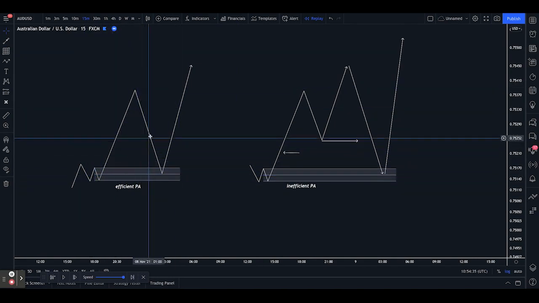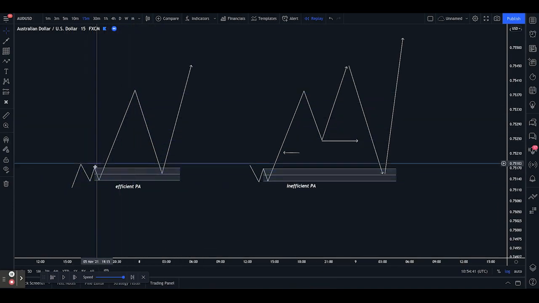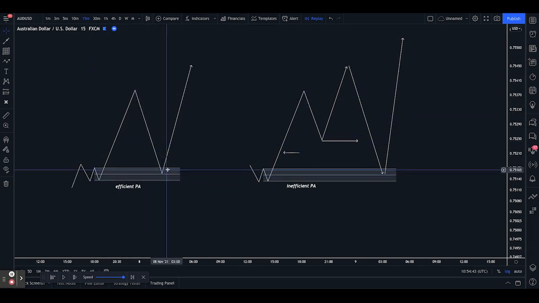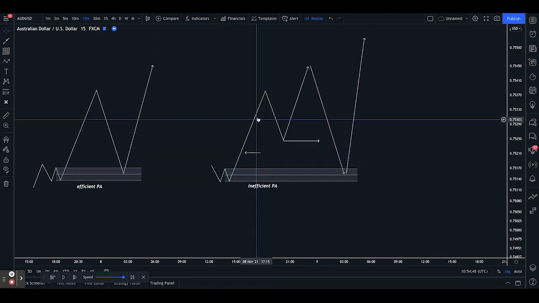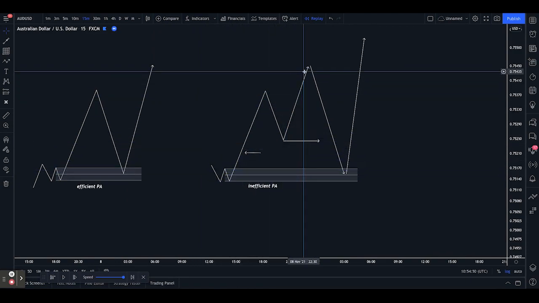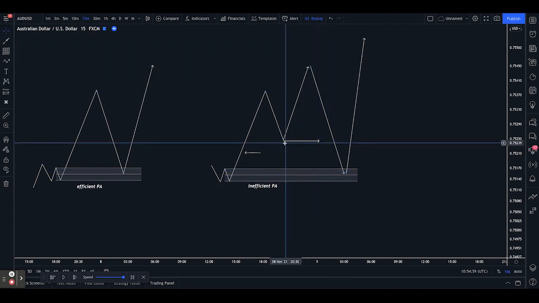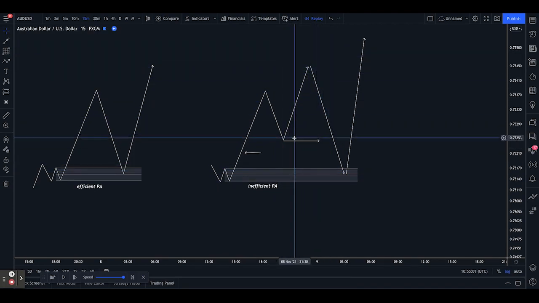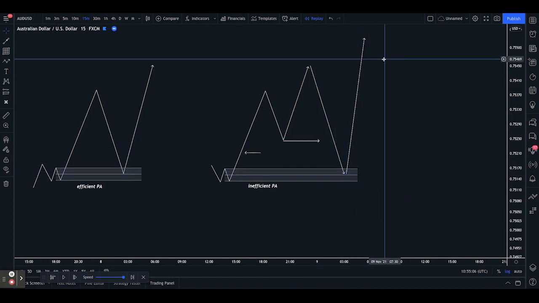Efficient price action happens because the market has come to collect those orders and there's no injection of buying orders higher up. So we can simply move efficiently, move from the buying pressure, pull back in, collect more buying pressure, and then move back up. Inefficient price action actually leaves a gap open, and then when the buyers lose their strength, there are no significant buy orders waiting until that demand zone. So we get a push down, which will actually wipe out a lot of traders who are buying at these levels, push into that imbalanced zone, and then begin making a move up from there.